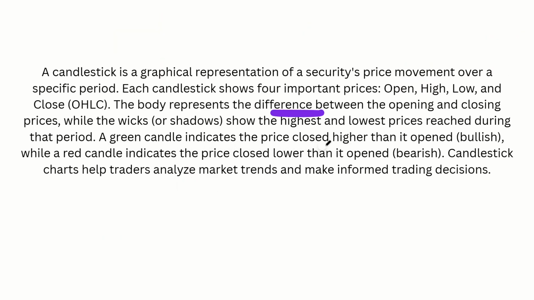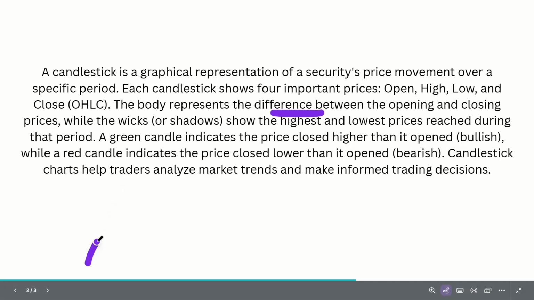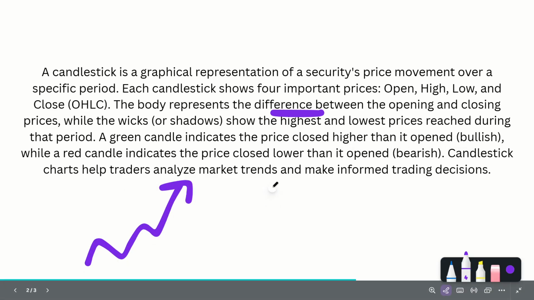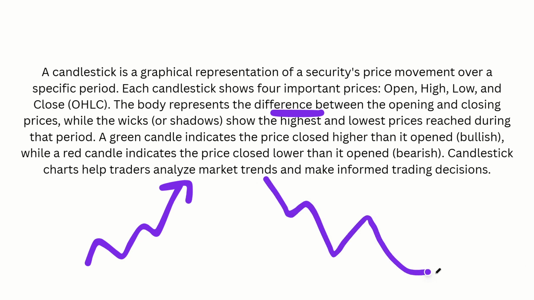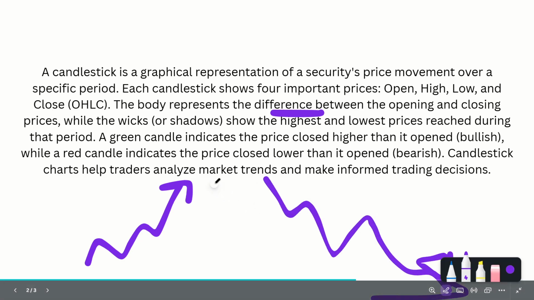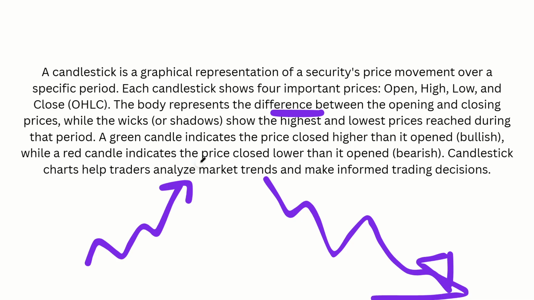A green candle indicates the price closed higher than it opened. That is called bullish. If the price is going up, that is called a bullish movement. And if the price is going down, that is called a bearish movement, right? Candlestick charts help traders analyze market trends and make informed trading decisions.